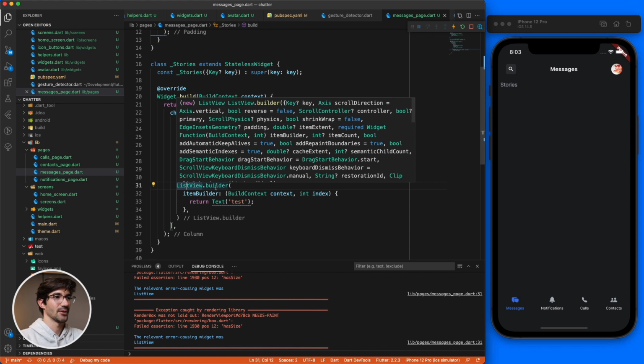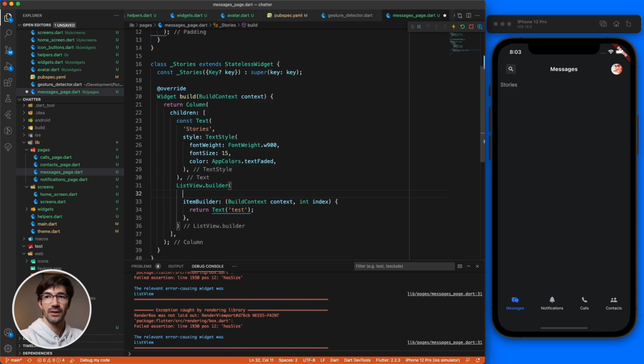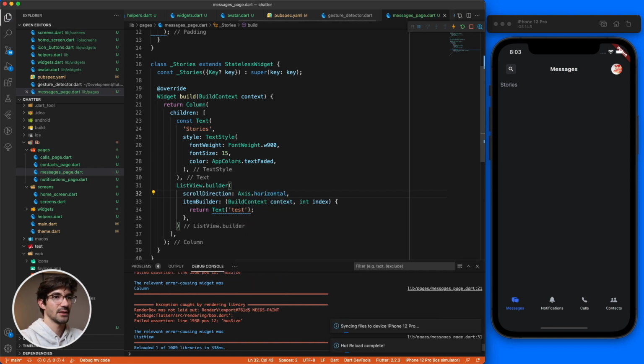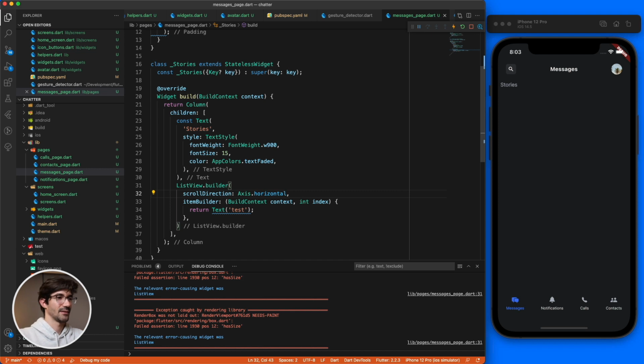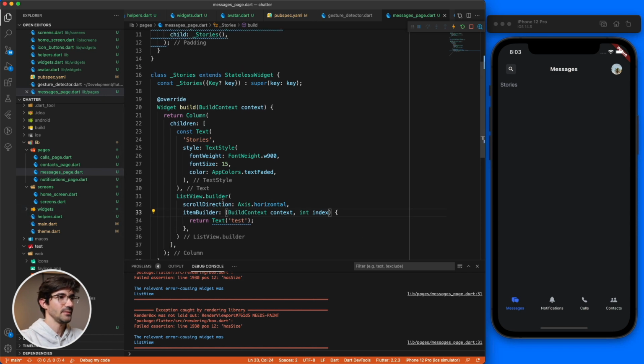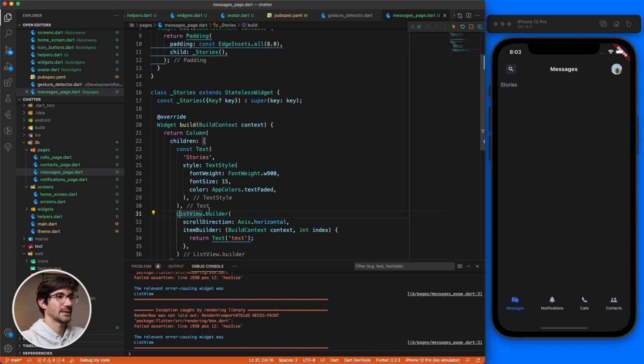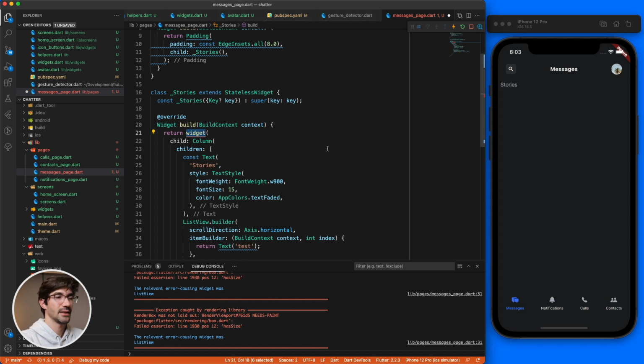So at this stage, it doesn't know, because it's also assuming that we want to lay out these things vertically. By default, a list is vertical. However, you can specify that the scroll direction should instead be an axis of horizontal, and now it will be laid out horizontally. But we still have the same problem, and that problem being that it again doesn't know how big it should be. So to fix this, we are going to wrap this in a size box. We can specify that this should be a certain height, but instead what I'm going to do is wrap this in a size box.